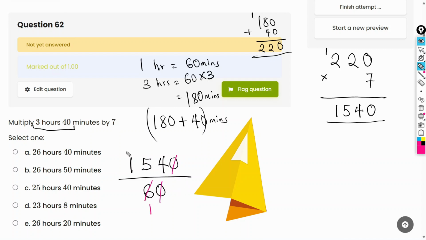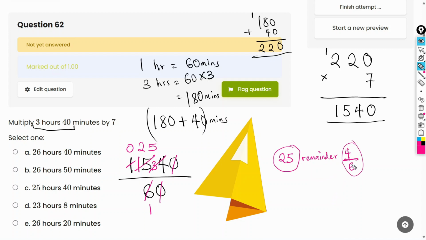So 6 into 6 is 1. 6 into 1, it cannot go. 0, carry 1. 6 into 15 is 2, remainder 3. 6 into 34 is 5, remainder 4. So that is 25 remainder 4 out of 6. This is 25 hours and 4 out of 6 hours.